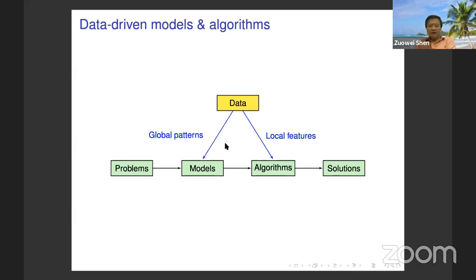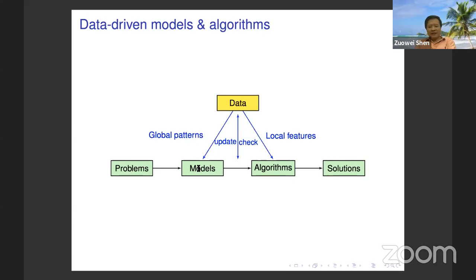For many of our problems, sometimes you have a lot of data available. So what can the data give to us? Either through learning or some other way, data may help you to improve the model. Normally the model, whether a physical model or whatever model we use, catches the global pattern and smooth component of your underlying solution. The data can also give you local features. The local features you want to catch, normally you have to catch through improved algorithms. It's pretty much true many times. And of course, you can also use the data to update and check whether you really achieve what you want.